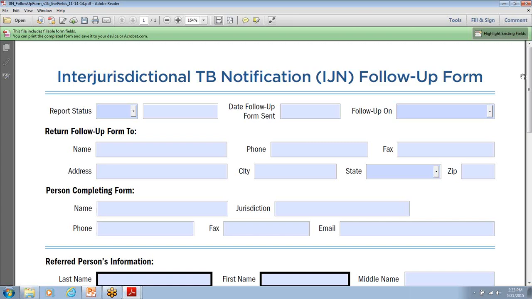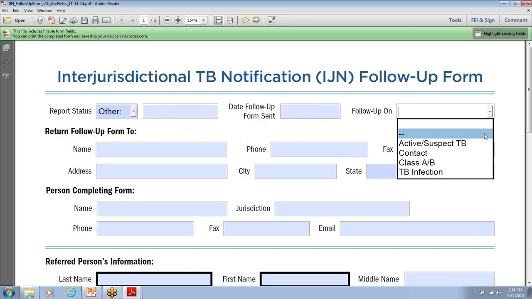And when sending the follow-up form, you're going to indicate if this is a 7-day follow-up, 30-day follow-up, final, or you can choose other and then use this open text box to describe. You can put in the date the follow-up form was sent and describe what you're following up on. Was this an active case, a contact, etc.?